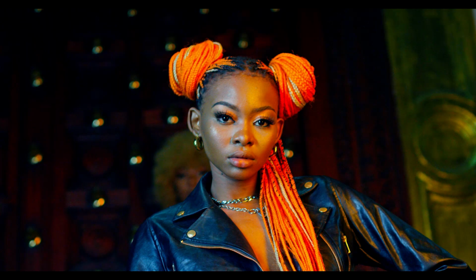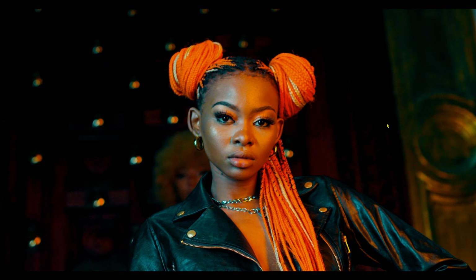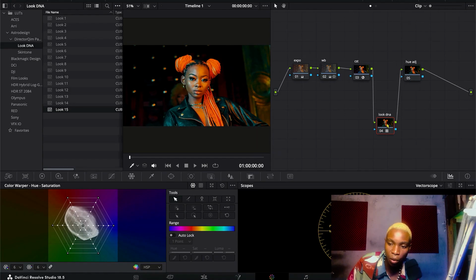You see the way the look turned my picture. You see I never did so much to my hue adjustment. I can do some further options, like twist this thing and this thing, depending on what you want. But I kind of feel like, okay, let me leave it like that.